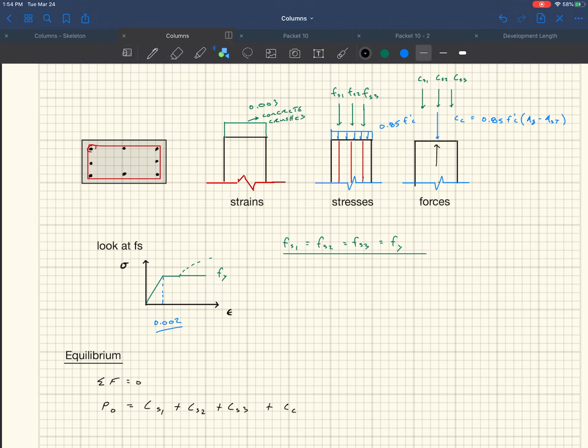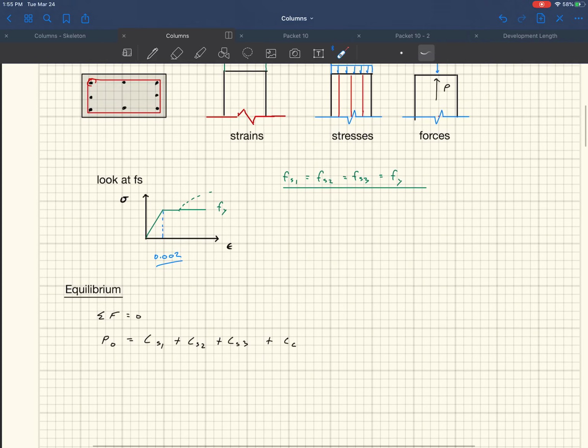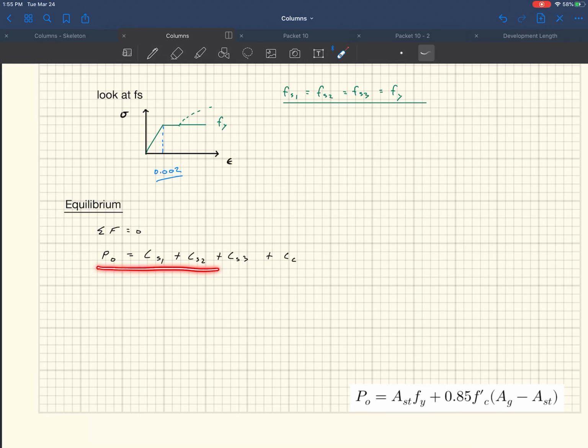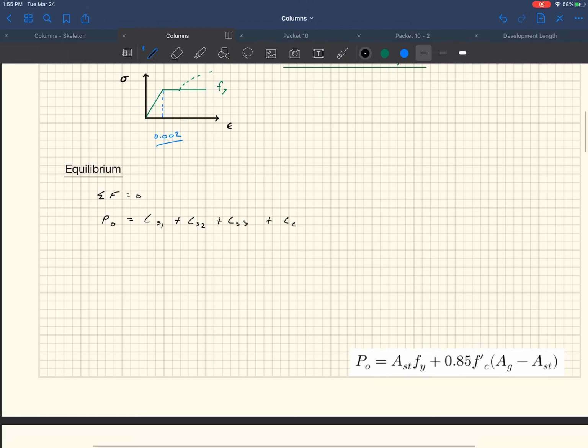This would be your applied axial load. This would be P, right? And so this thing has to be in equilibrium. So these forces that are internal, they have to add up to this external force P right here. Okay? And so that's what this is doing right here. The sum of the forces is equal to 0, so those have to add up to that.